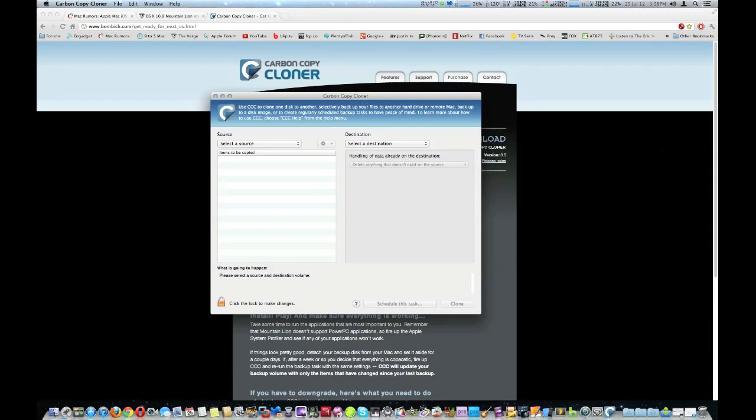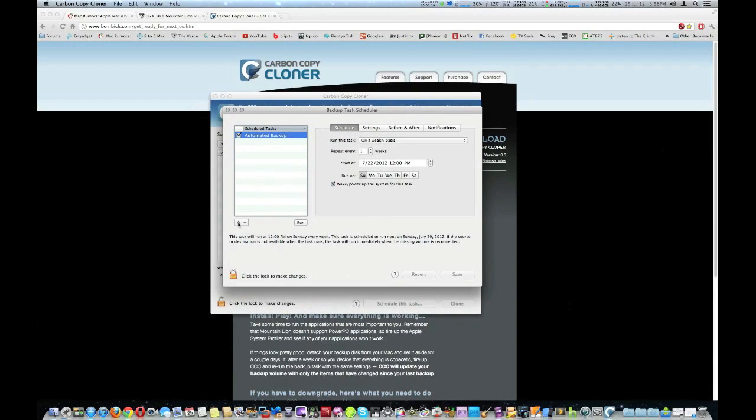And another neat feature also is to make incremental backups. You can do that here by task scheduler right here. And you can do it quite differently: hourly, daily, weekly, monthly. And I find that weekly is more than enough for me. Another reason to get away from Time Machine. Or you can just push the run button right here and do it then and there.